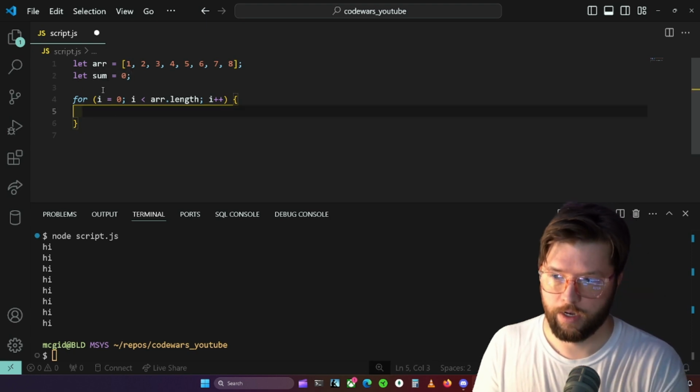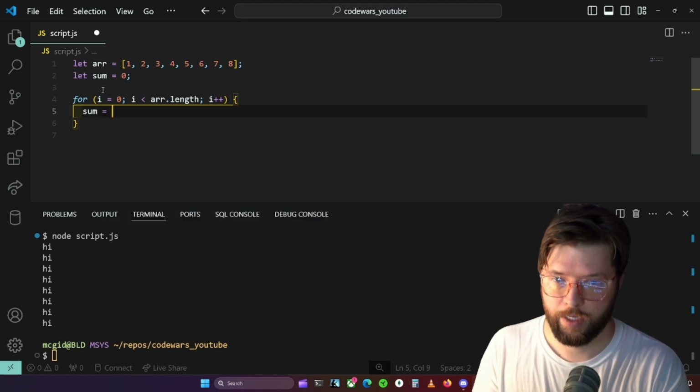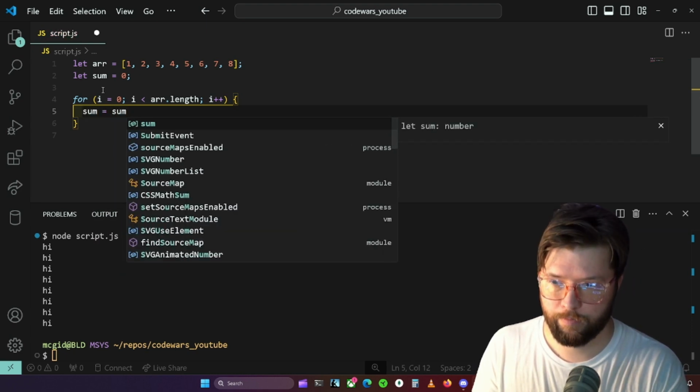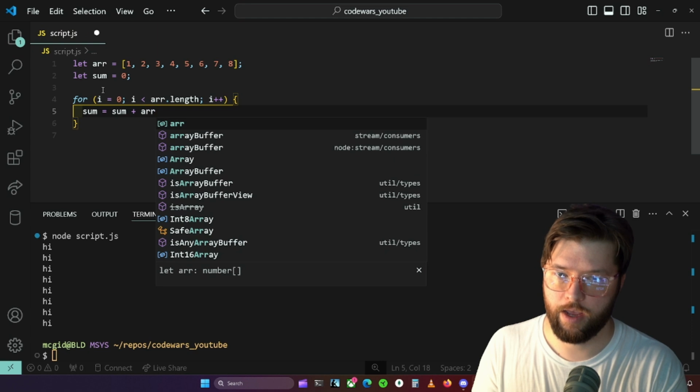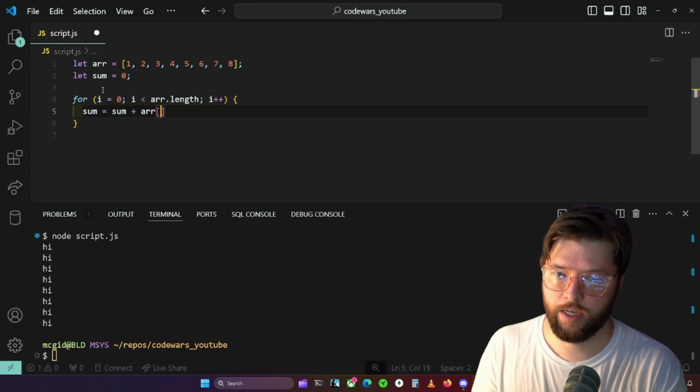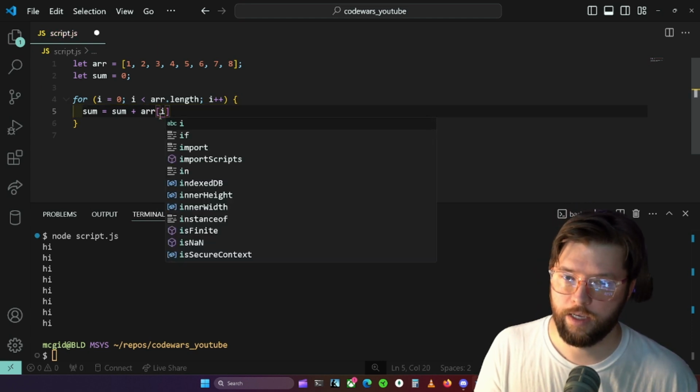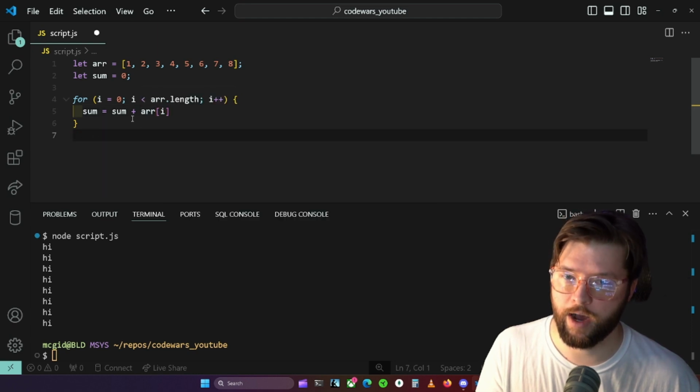So, the way I would write that is I'd say, let the sum equal to sum plus. Now, I have to be specific. I can't just say array. I have to say the index of the array, the current index that I'm on.